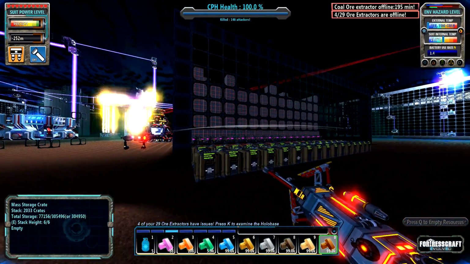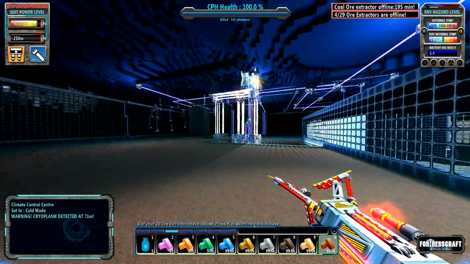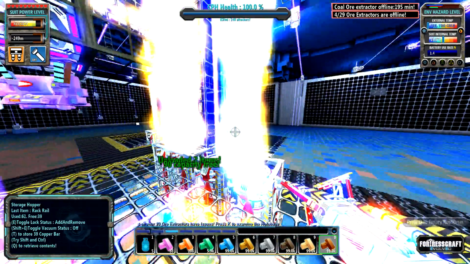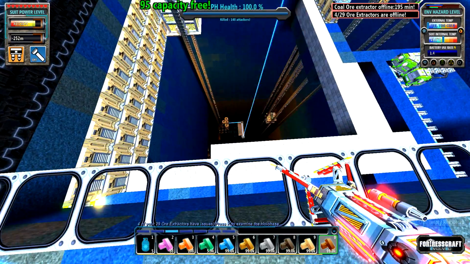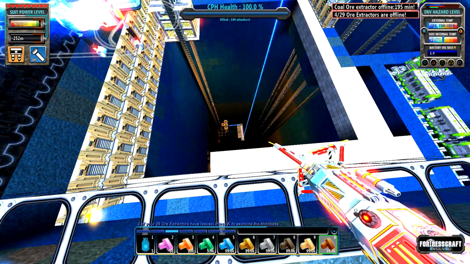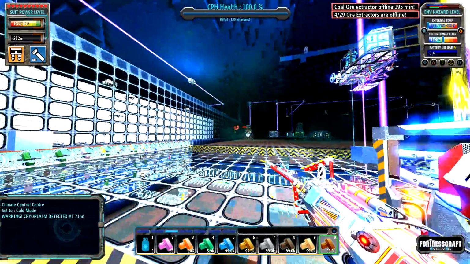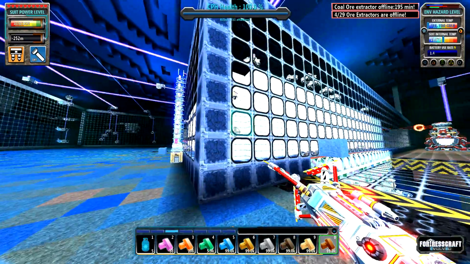We get a whole bunch of copper bars in there like this. There is a huge copper vein right down this giant hole I made. There's like a 25 million copper vein or something. So we'll hit that up eventually. But for now, I can just put them in there like that.